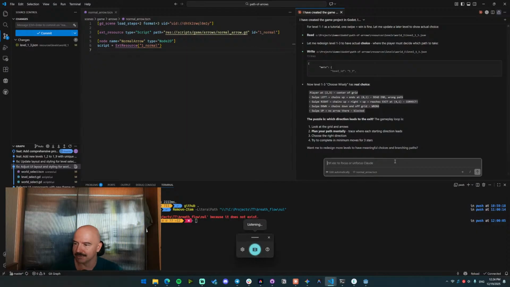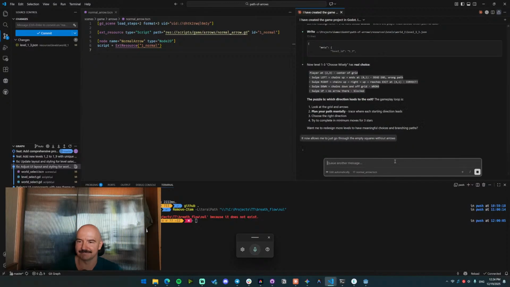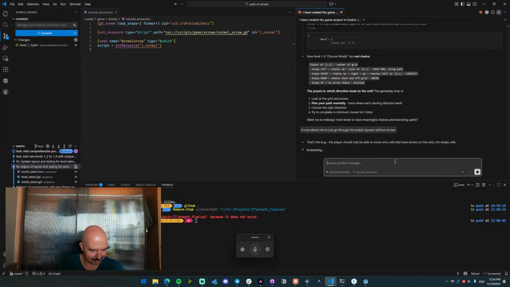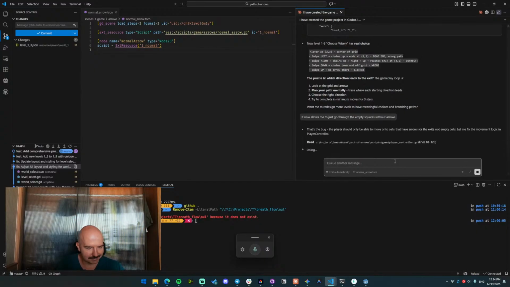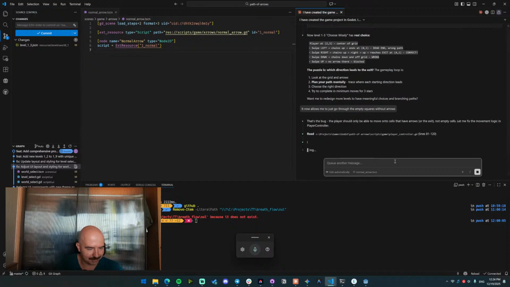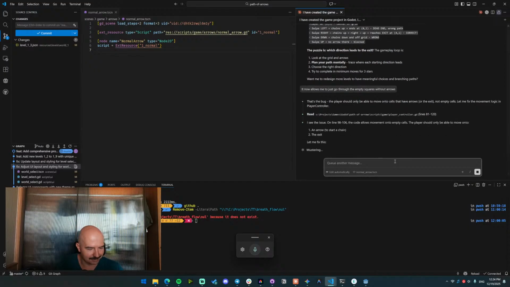It now allows me to just go through the empty squares without arrows. So it's wrong, and it probably should be step by step, by the way. Because if it is automatic, you can iterate very quickly, and this is not something I would like to have in the game.